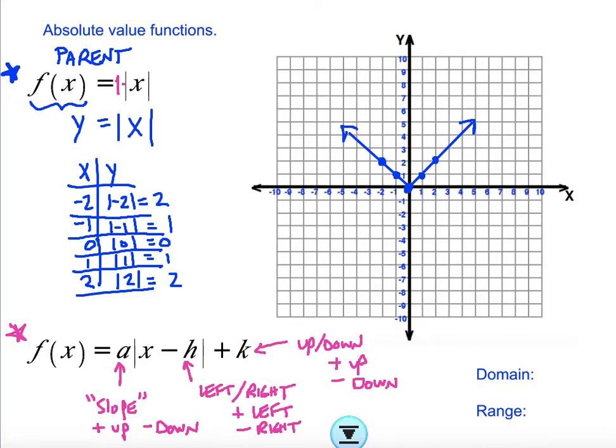And then the only other thing on this page I wanted to mention was domain and range. So the domain is the x values that we're allowed to have. We'll think about the xy table. I could plug in any value of x that I want. I could plug in a -10 and my value will be up here at 10. Or I could keep going. I could plug in a -20 and my value will be off the graph at +20. I can plug in any value of x I want. I can go to the right as well. So the domain is all real numbers.